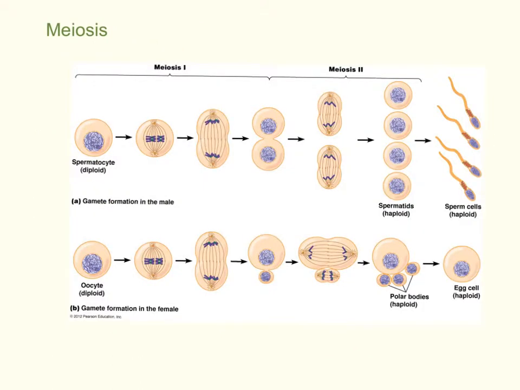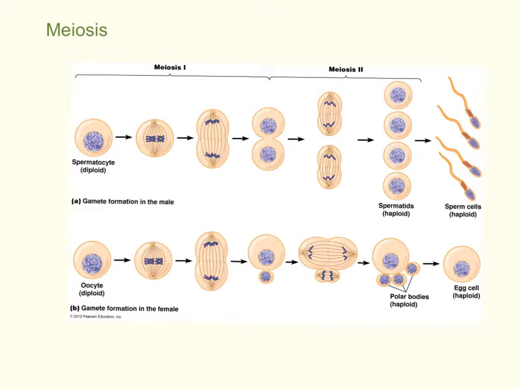Okay, let's have a look at meiosis. So in meiosis, there are two parts to meiosis, meiosis 1 and meiosis 2. In meiosis 1, the DNA splits into two daughter cells. This happens by all of the chromosomes lining up in the central plate. The spindle fibres come down and attach to those chromosomes and then shorten up toward the telomeres.